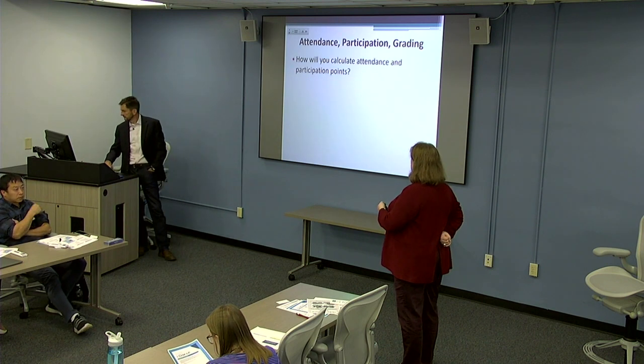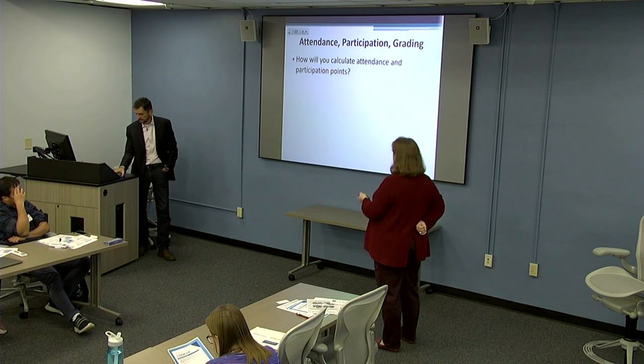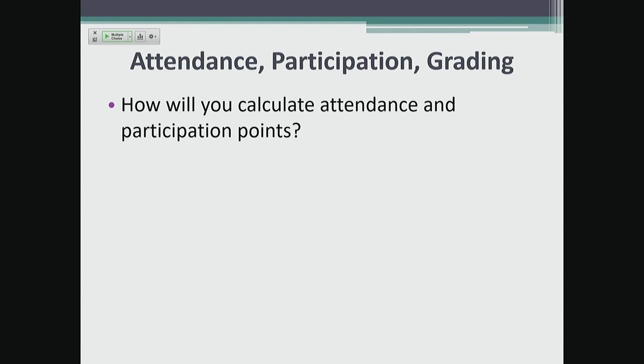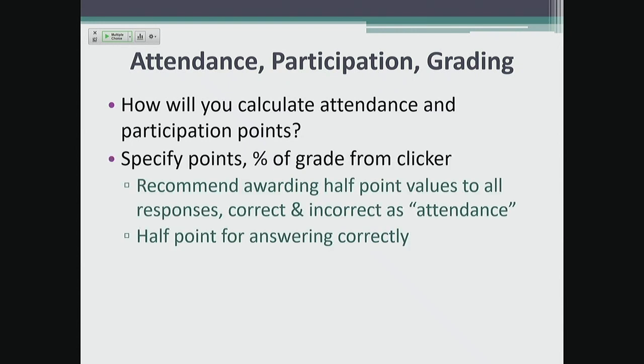As Glenn has already talked about, make sure you decide how you're going to do attendance versus participation. Different people do it different ways. Some people do 0.75 for the right answer and 0.25 for attendance. It just depends on what you're valuing. The percentage of the grade that comes from iClicker, I gave you in the packet of resources that you have. You have one that says the Quick Start Guide.